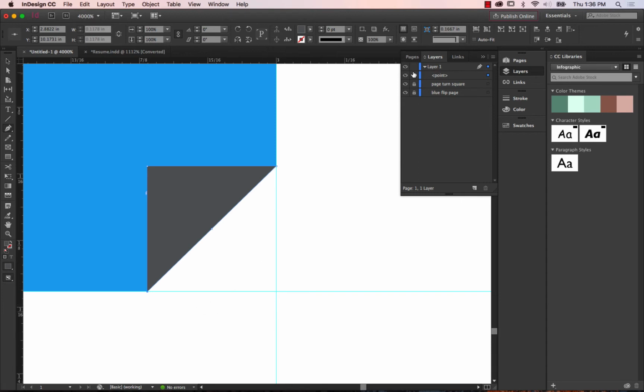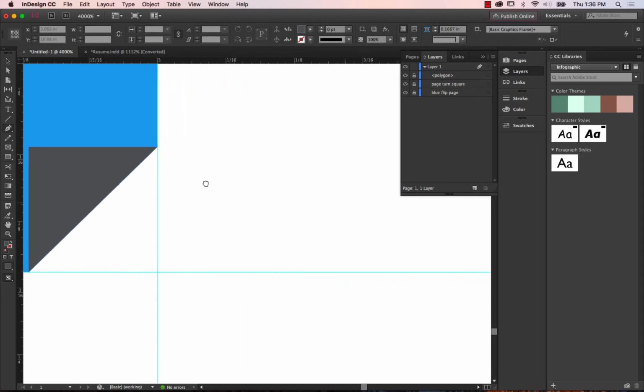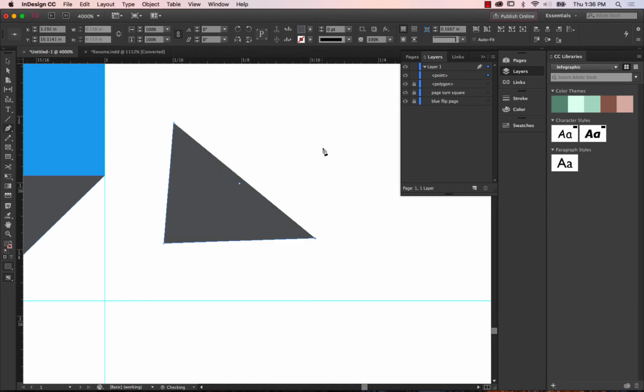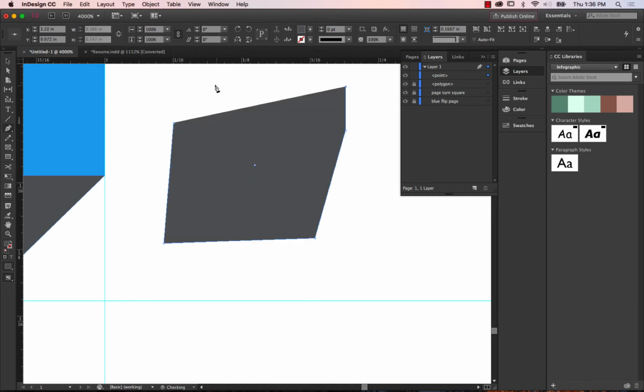So let me lock this really quickly. When you have that pen tool, if I click, click, click, click, it will set points. So that's cool.